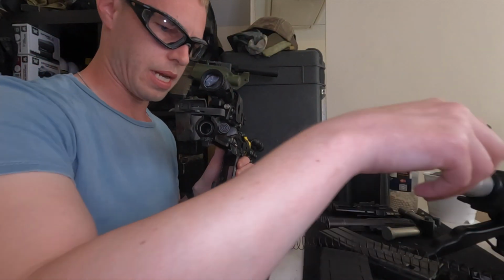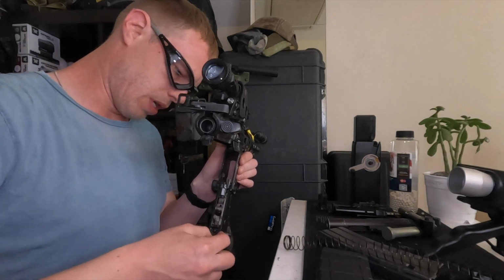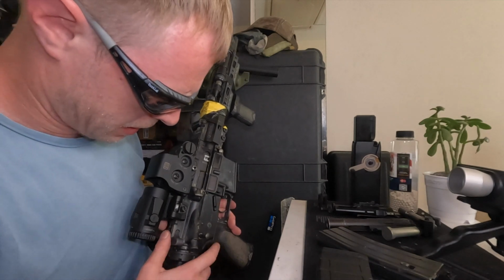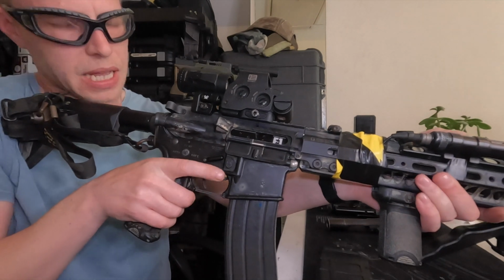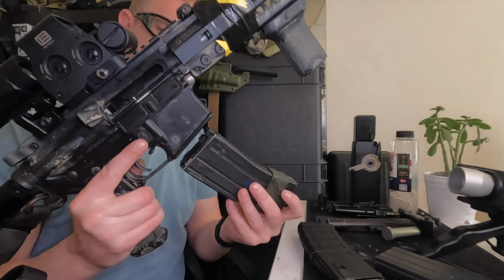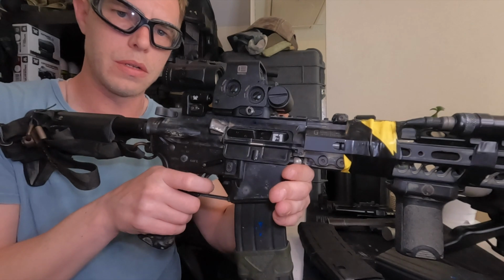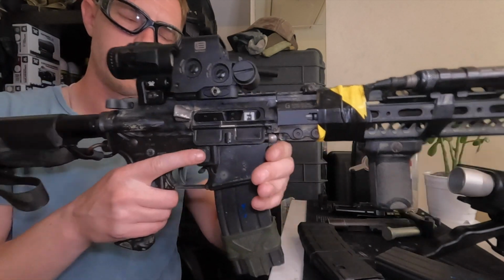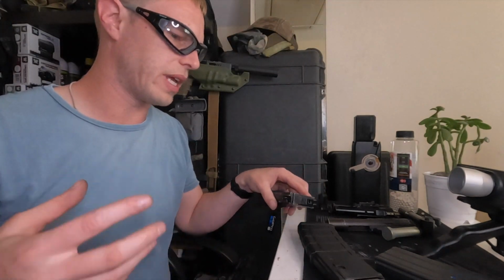So, buffer and spring out. Let's drop in just the one. So put one extra buffer in there. And that is enough to stop our bolt lock feature from working. Basically, the faster the bolt moves, the less time it has to catch at the rear of travel. So yeah, with a full mag, we're not getting any bolt lock feature there. Okay, so we've now short stroked it to the point we're not getting a bolt lock.